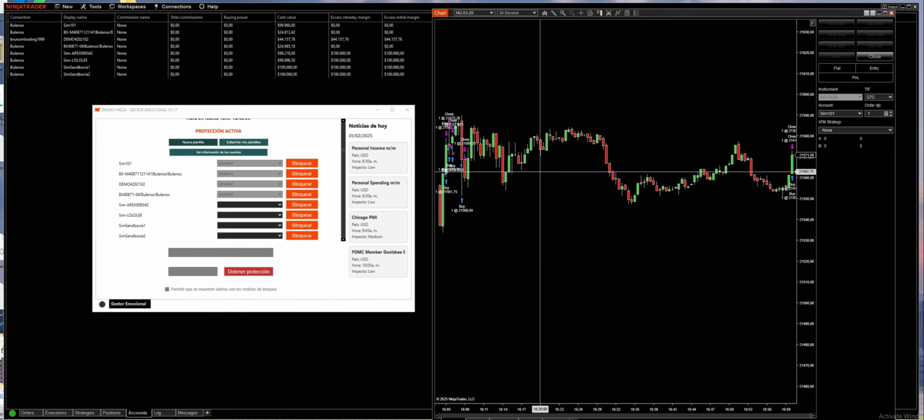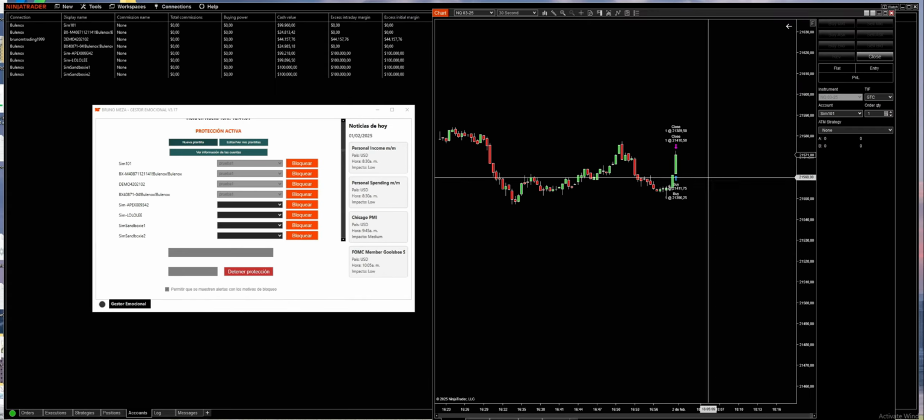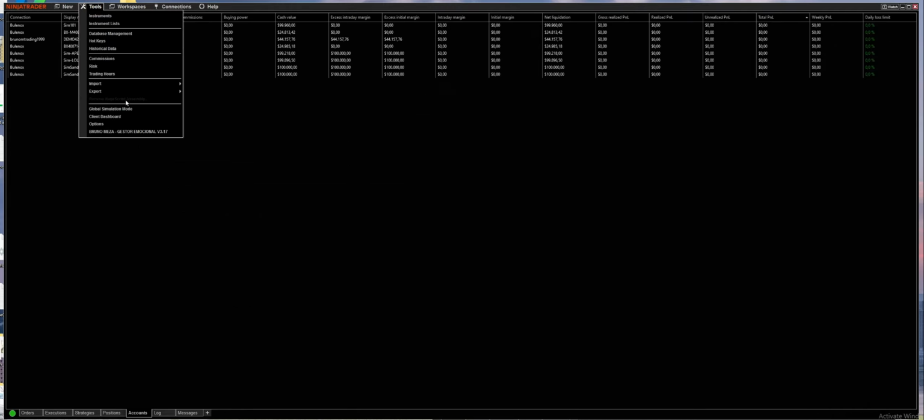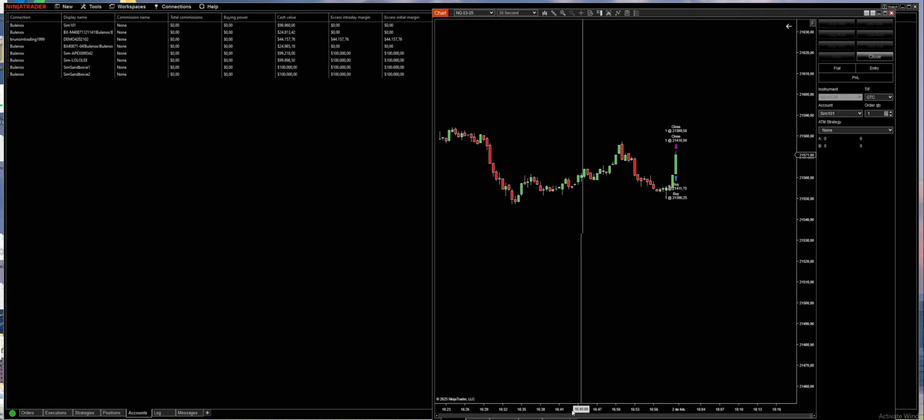Also, keep in mind that if you do not start it, then the template parameters will not take effect on the accounts. One detail to keep in mind is that when starting protection, the NinjaTrader Remove NinjaScript Assembly button is blocked so that you cannot uninstall the Emotional Manager or any other indicator while it is active.